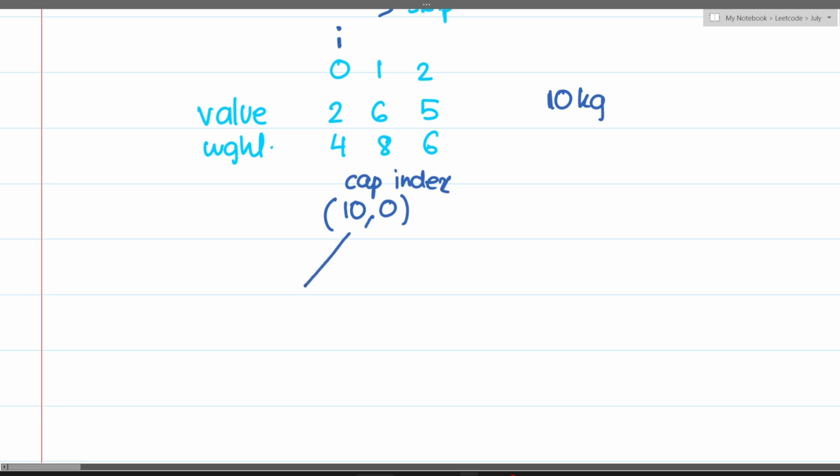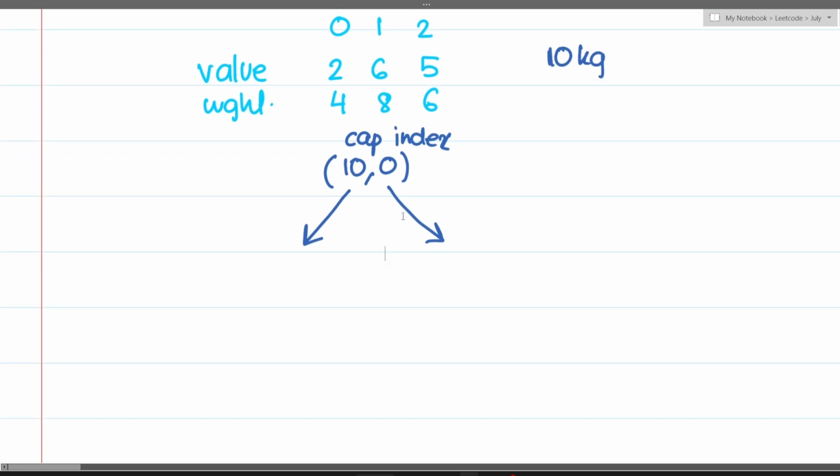Now one thing can be that I take the item at the current index, the other thing is that I do not. If I take the item, the capacity is going to become less, obviously, because there is some sort of weight associated with the item. So the remaining capacity will be 6, and the value that I will have gained is +2. When I return from this particular call and go upwards, I will return +2 from here because I have taken this weight.